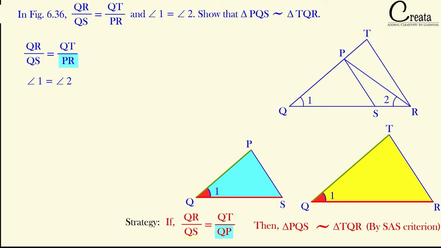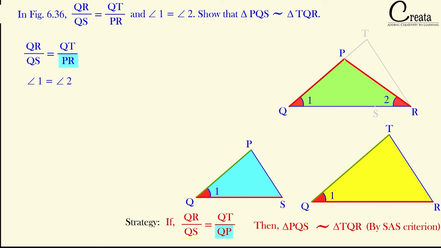If somehow we are able to show or prove PR and QP are equal to each other, then we can easily solve this question. Firstly, let's identify what is PR and what is QP. This is PR and this is QP. Here, if you observe the figure, these two are the sides of the triangle PQR. So this is a triangle PQR in which angle 1 and angle 2 are given as equal to each other.